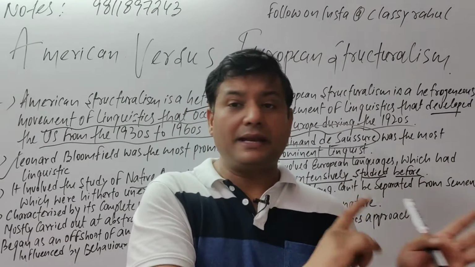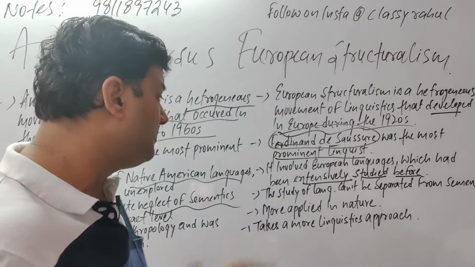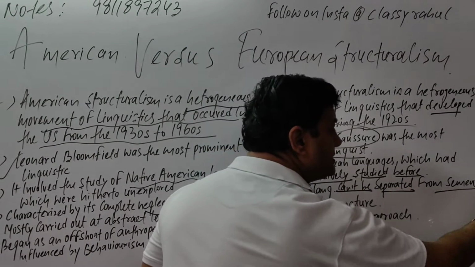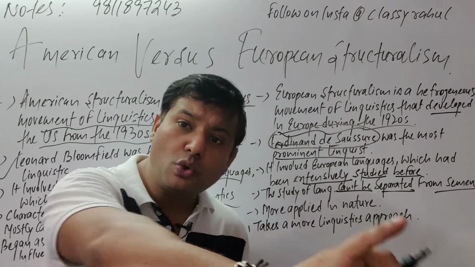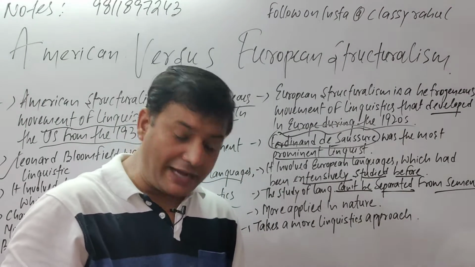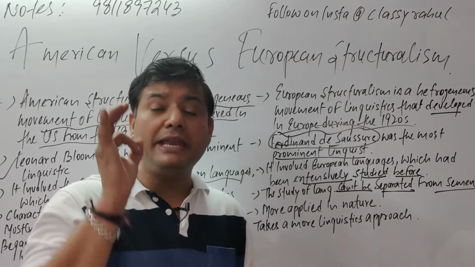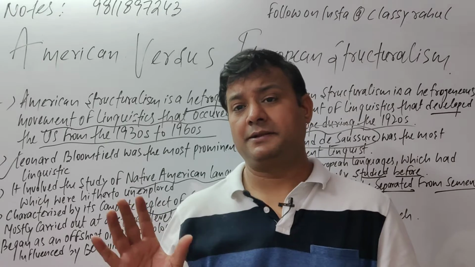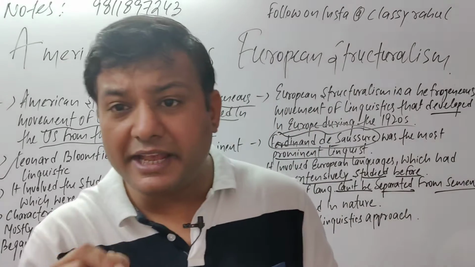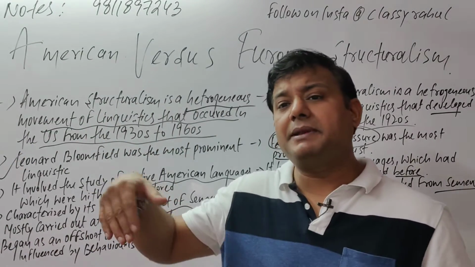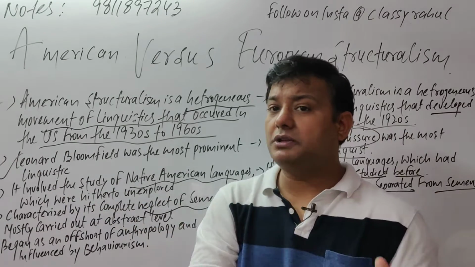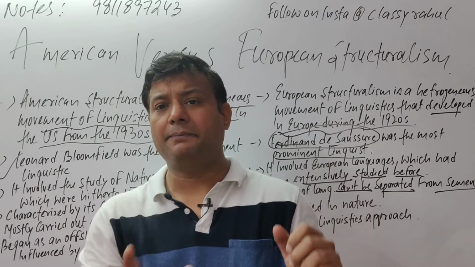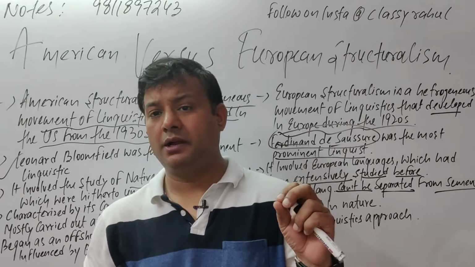Whereas while talking about European, ऐसा कुछ भी नहीं था वहाँ. There is a different term. Here the study of language cannot be separated from semantics. So you guys need to be clear that while talking about European structuralism, the meaning of the words cannot be separated from the particular words. It means you have to study the meaning of certain words while using them in a language, how they are being used, what the basic concept behind them is, and what new word would come out of it while using them. वो clear करना जरूरी था.